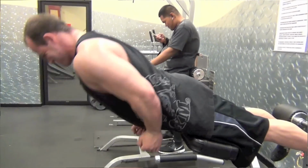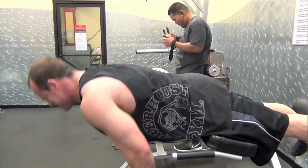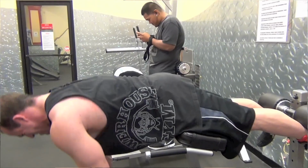Alright, so now we're just going to do a basic hyperextension. Bend the back, then flex it, working the lumbars. When I do these, I bring my arms back like I'm doing a row. Keep the arm at 90 degrees, lead with the elbow, and pull back. So every time I come up, I pull back like that. You get a bigger contraction in the back when you do that.